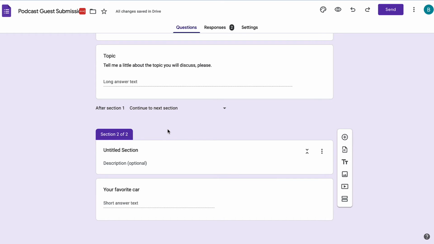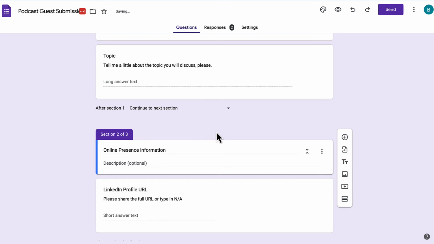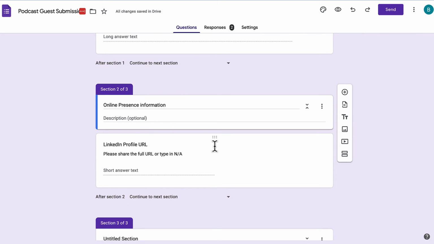But again, I can hit Command Z and put it all back. So there are the 3 ways: manually move the question up or down and delete; use the 3 dots and merge; or use the 3 dots and delete the section along with the relevant questions and responses.